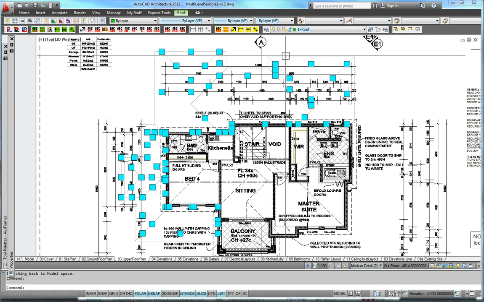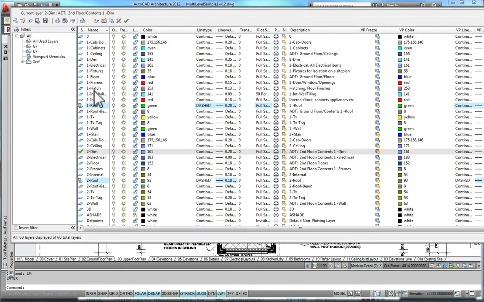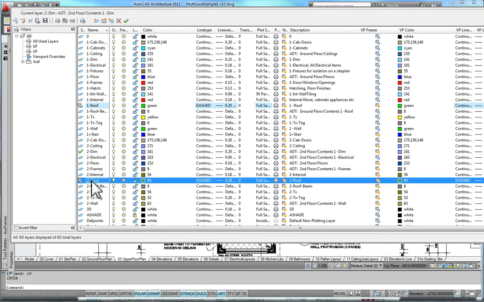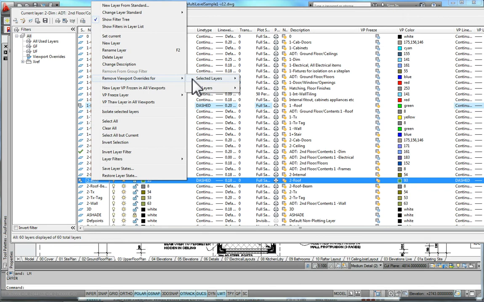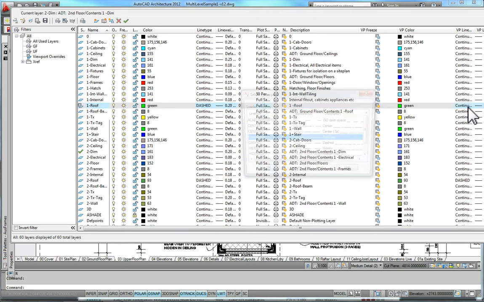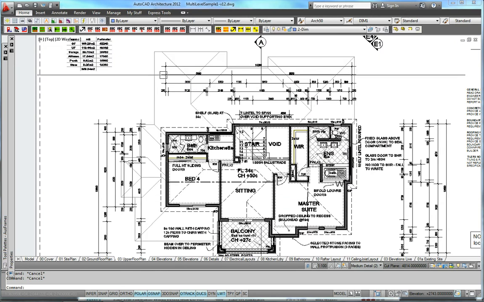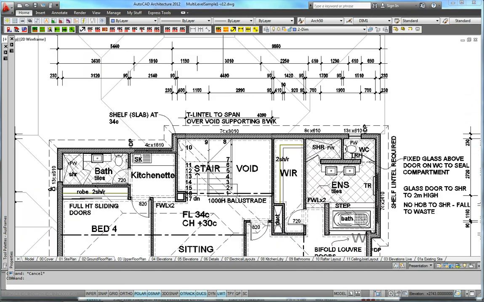Just one other thing I do is, you can see that there's a whole pile of viewport overrides. I shouldn't have viewport overrides there. I don't know why I've got them. Remove viewport override, current viewport. I use dashed for my line type for my roofs. Here I override that to continuous for my ground floor, and what I do is on my second floor I can see my ground floor.